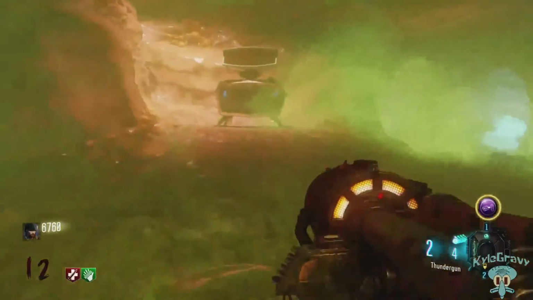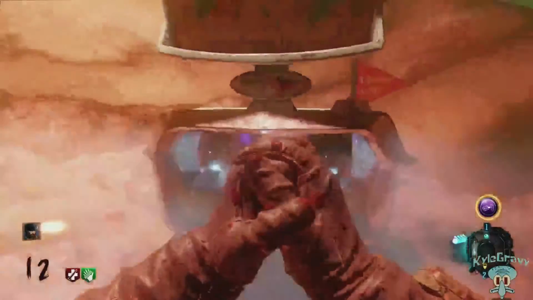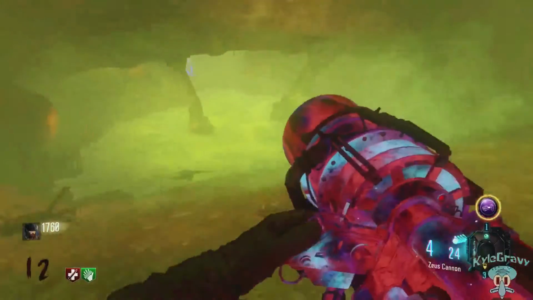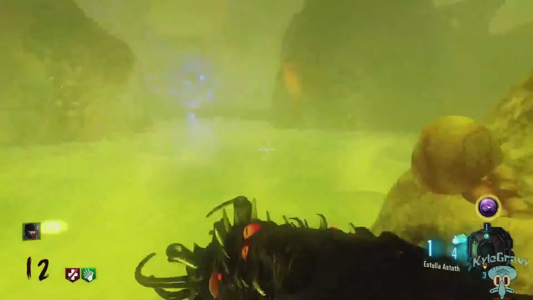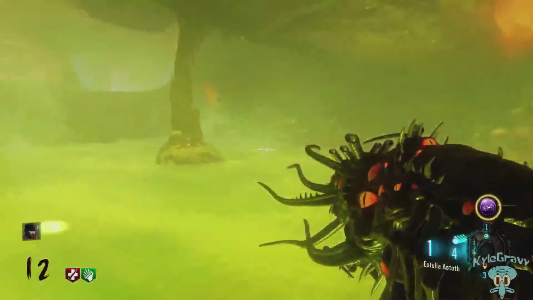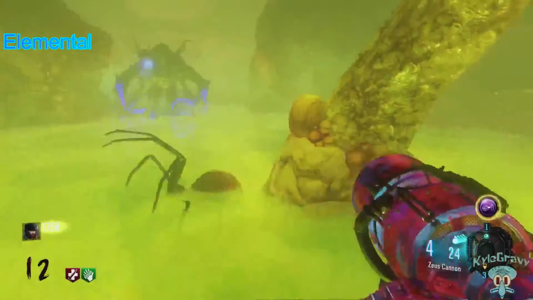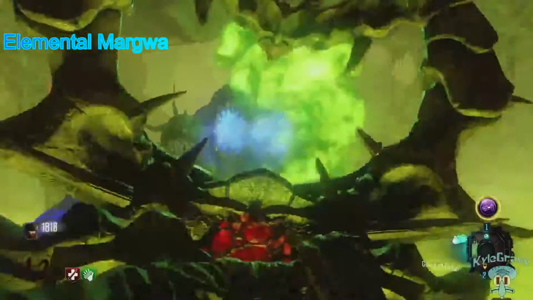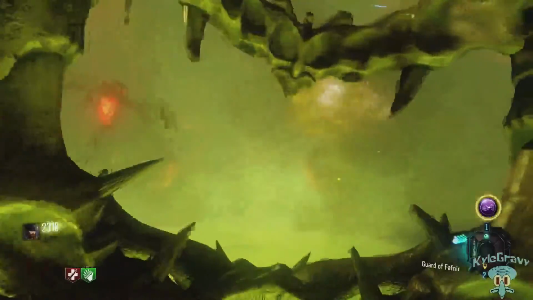So what you've got to do is come back into the Pack-a-Punch area. You have to wait for the green mist to come in, which takes usually like 5 minutes if you come in at the beginning of a new round. And then you've got to kill every single different type of zombie in that green pool while the green mist is going on. You have to do it with the shield, and you can use the shield shot, which is really easy for taking out the Margwas and the bigger guys.